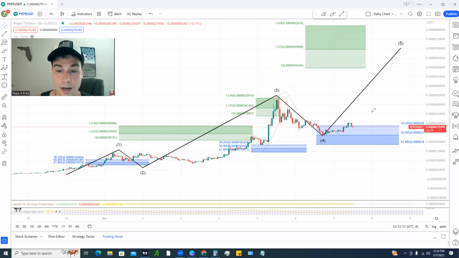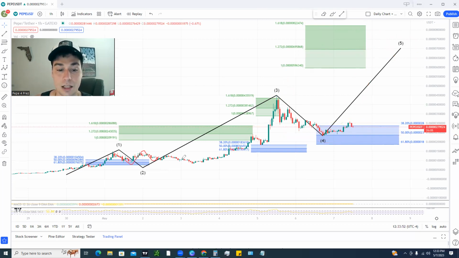And so that's what we're doing right here, right? We're taking our wave three and our wave four, we're using the Fibonacci extensions, and that would give us our wave five target area up in here. So that's really how I come up with those levels, right? And as I mentioned, we did a good job of bouncing off of the Fibonacci retracement level right here, showing signs of potentially getting this wave five.